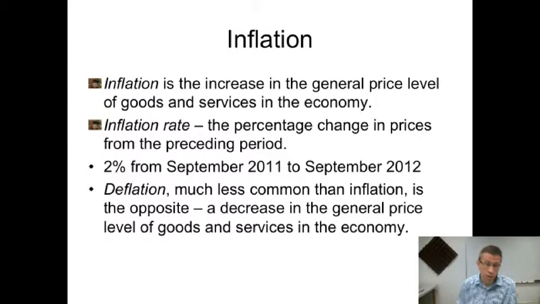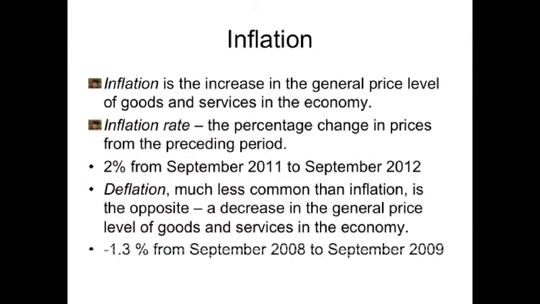The demand was so low, and actually the change in the money, there were some issues with the money supply, and we'll learn a bit about monetary policy and how that affects the price level a little bit later. But combine a huge decrease in demand along with change in the money supply, and prices fell. Also, at the beginning of this recession, what's called the Great Recession, there was a period where prices dropped. So from September 2008 to September 2009, prices fell on average by 1.3%.